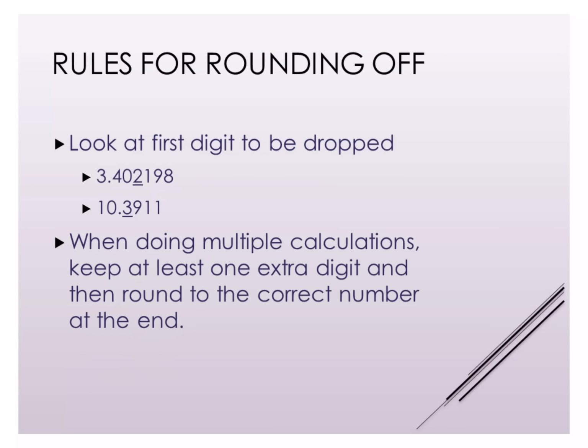So what do we do when we're rounding off? Well, we are always going to have to round to the correct number of significant figures. So what we look at is the last digit that we want to keep. So we're looking at this problem, say we want to keep 4 sig figs. That means this 2 is the last number I want to keep. So I have to look at the 1 and only that 1 there to determine whether I round up or round down. And because that 1 is a number less than 5, I'm going to round that to 3.402. It does not matter what digits come after that. I only look at that first digit to be dropped to determine whether to round up or down.